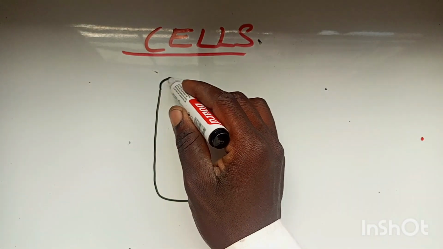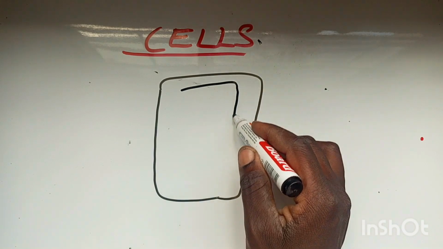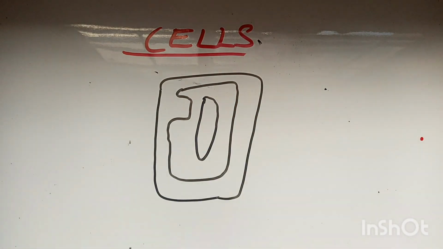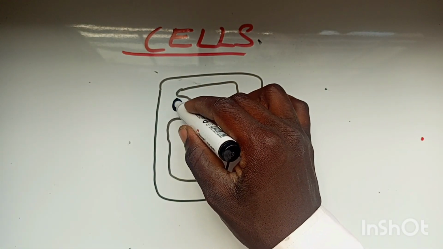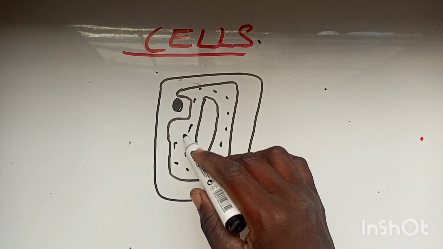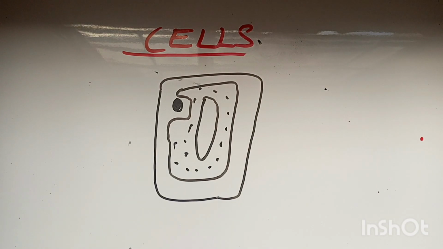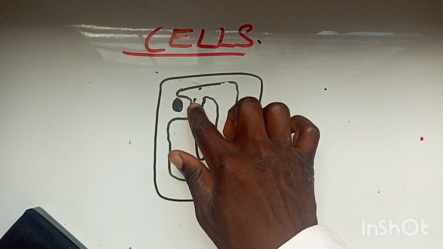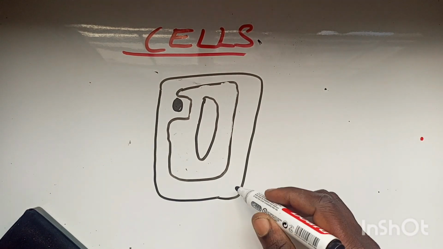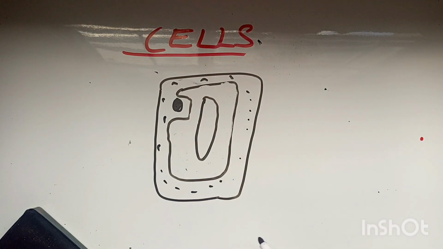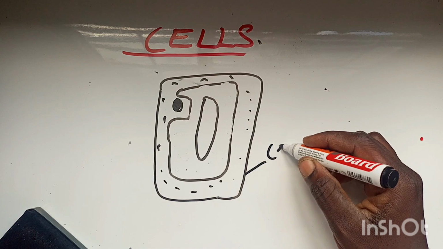So this is a plant cell. I know some of you have put this in your mind so that you can memorize very quickly. So yeah, this is just what I can draw for illustration. So here we have the nucleus. From there we have this part. Okay, let me do this, not this, because maybe I'll confuse you. Okay, so here in this one, I think, yeah. So here we have the cell wall.